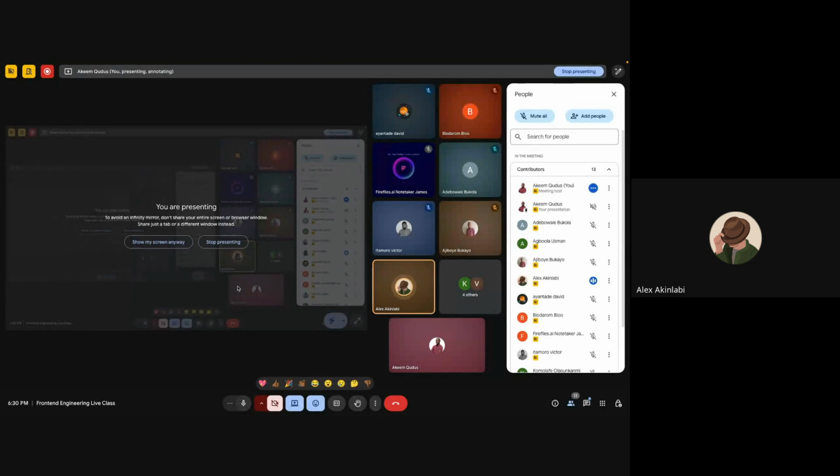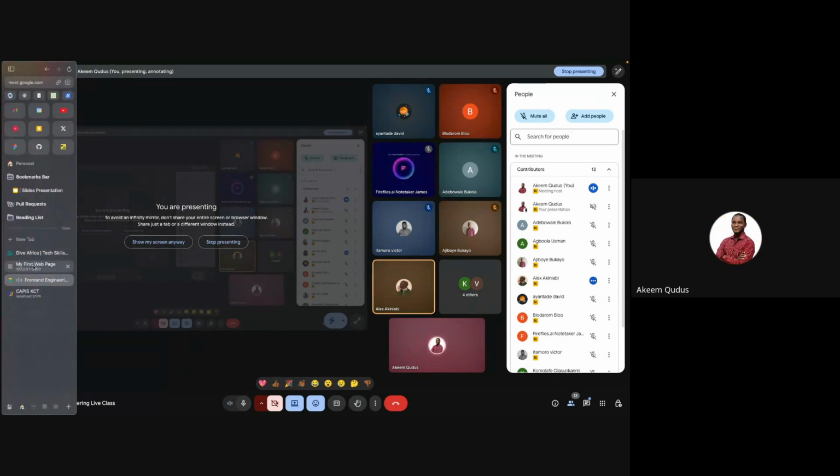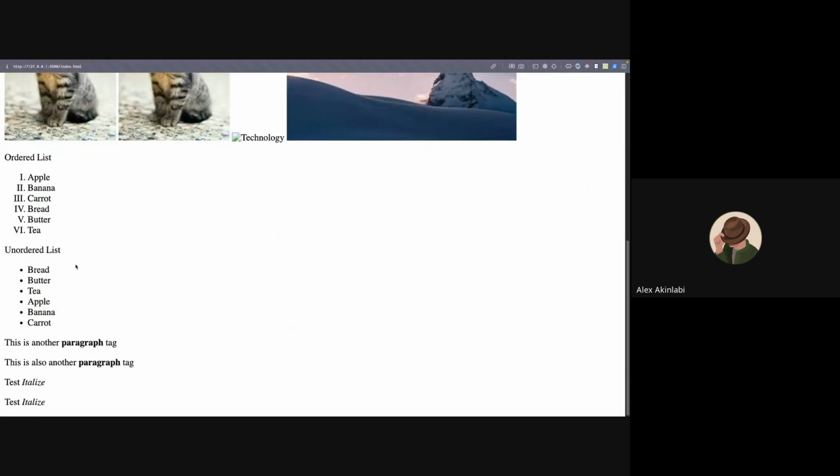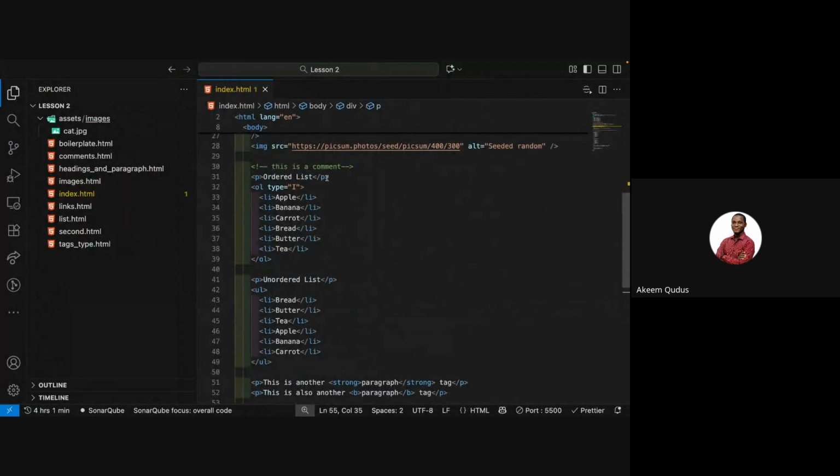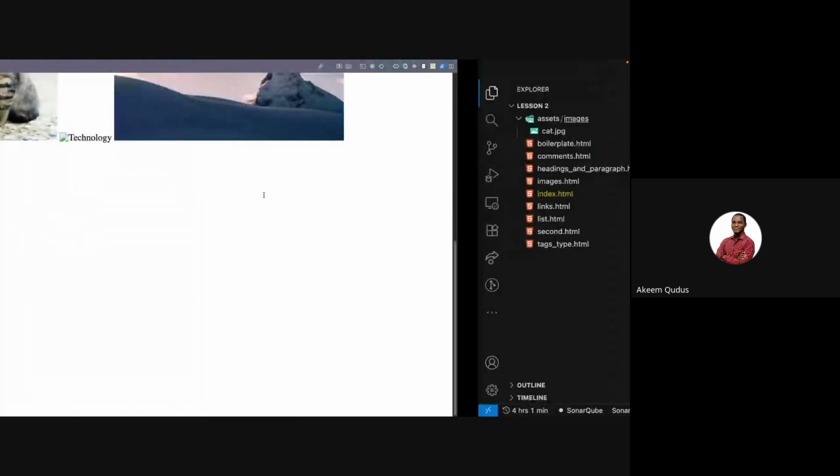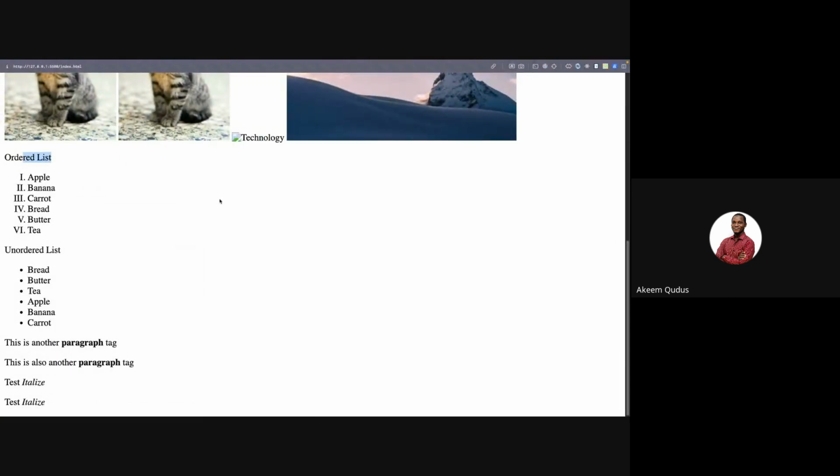The other time you made mention of ordered list and unordered list. Can you please help me re-explain? Because the other time the network was breaking, so I was unable to hear you. Yeah, sure. So basically, this is an ordered list and this is an unordered list. Please mind you, it does not come with this label. Let me open my code for you so you can actually see. I actually put a paragraph text on it. It doesn't come with a label, so if you want a label for it, you have to put the label yourself.